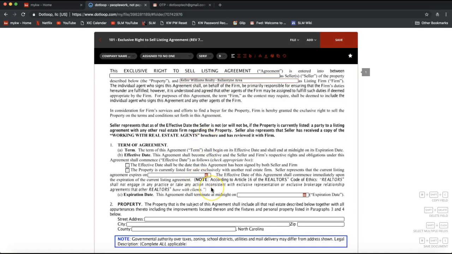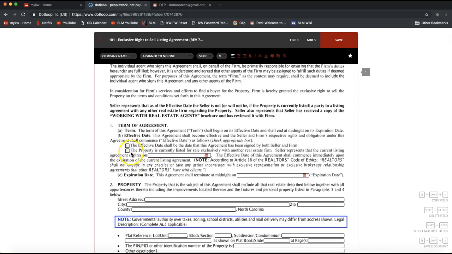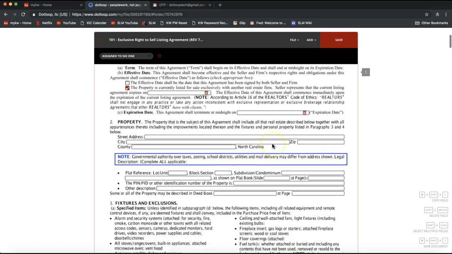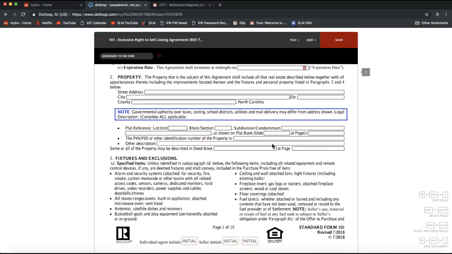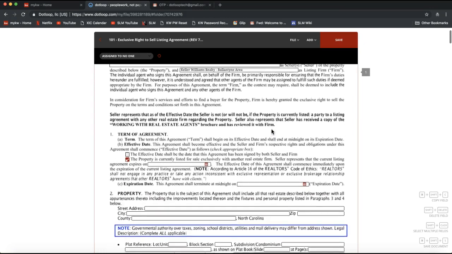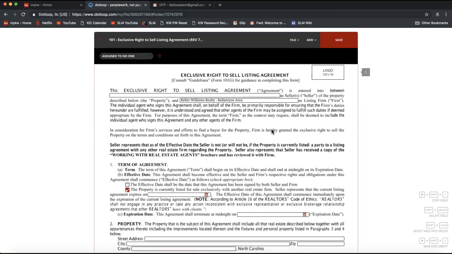Let's say you put an A in certain fields, or you check certain fields. You can go through and fill in all the information that applies to most listing agreements, for example, your commission rate and your contact information. Again, this can all be changed once you bring it into your loop, but you're just trying to fill in all the information that goes on most of your listing agreements.